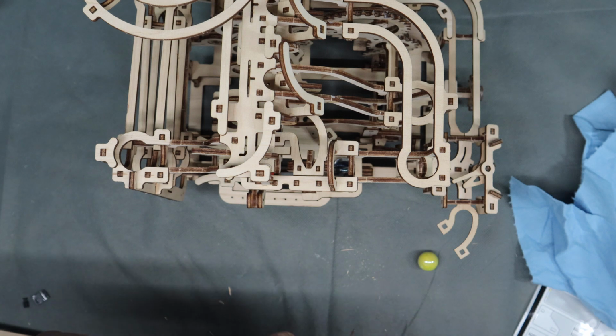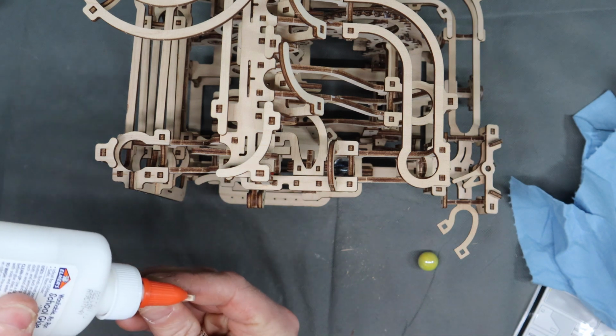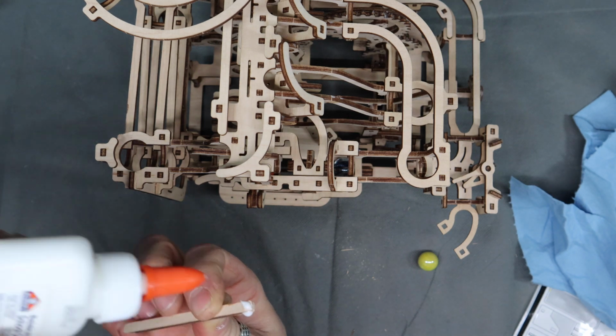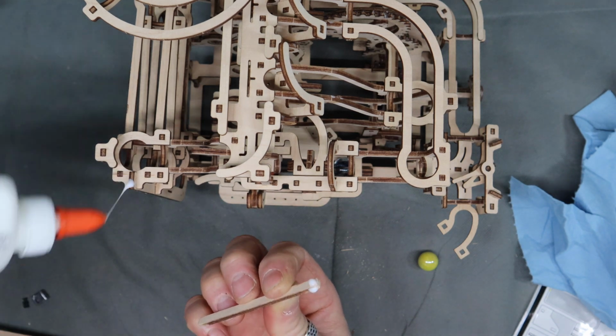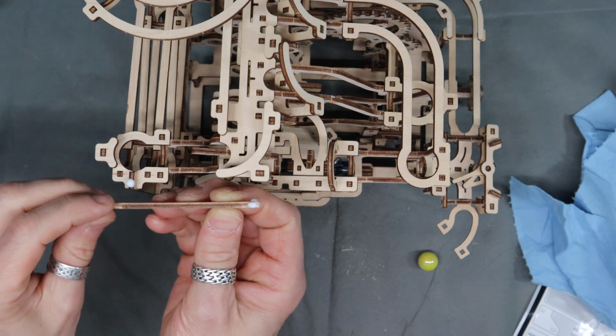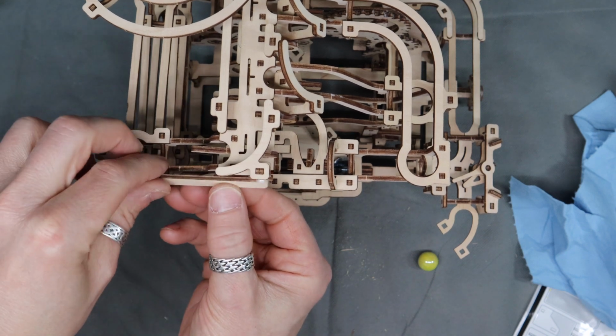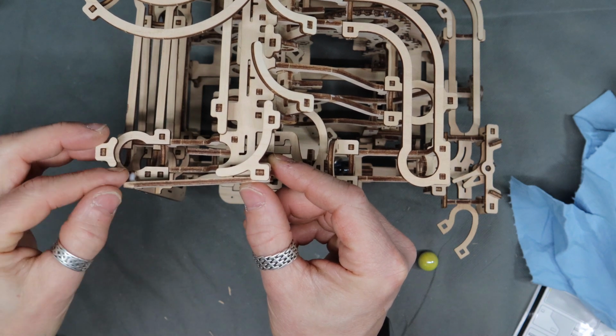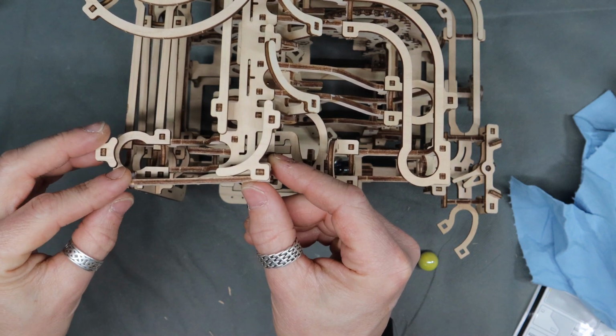And so it's starting to work, but it's a slow process. Look at that. And so I'm thinking this is going to be okay once I get this set in.